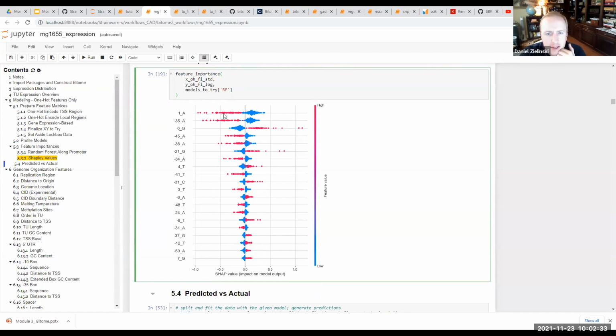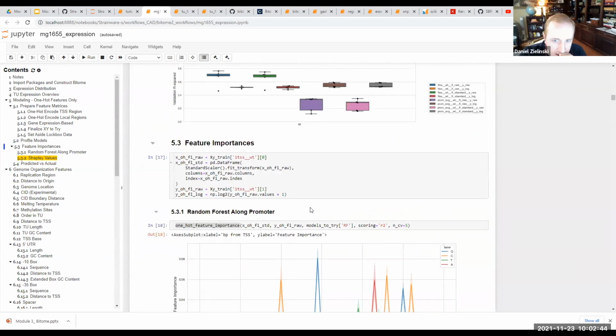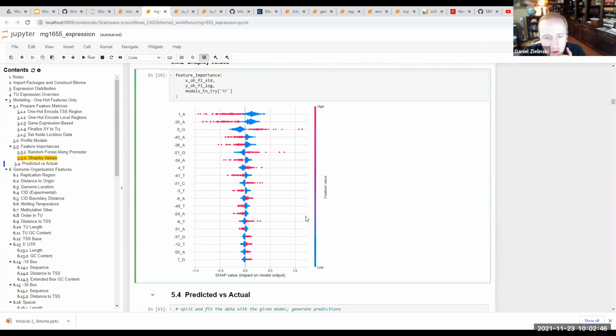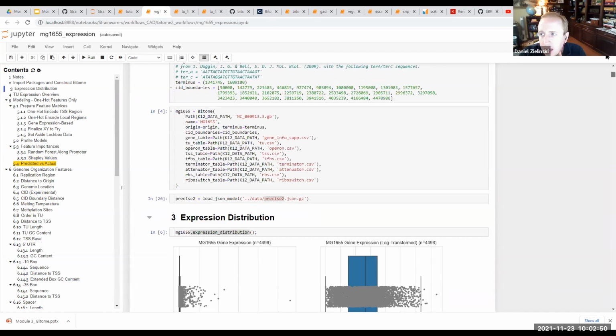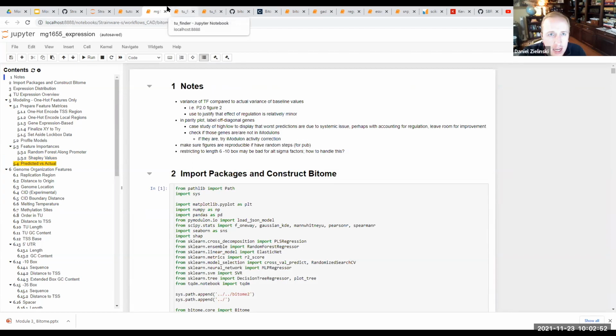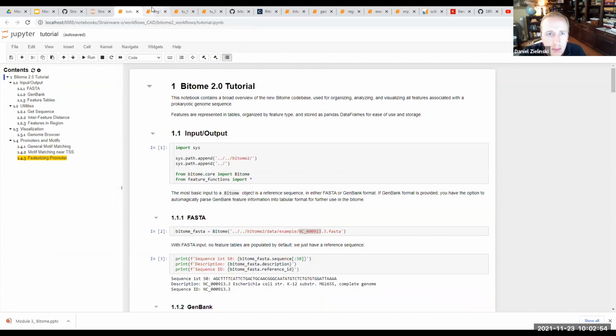But you can see here that this -35 box base pair is important. The core recognition element right at the TSS is important, kind of as expected. So I think that those are probably the most critical functions to be aware of. So again, if you are interested in getting into this, just shoot me an email.